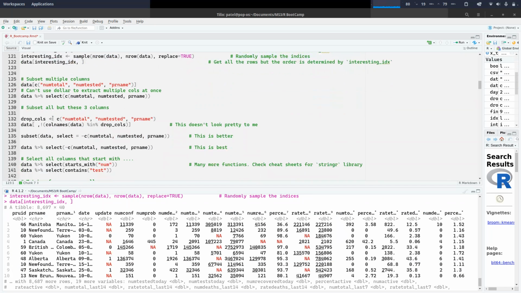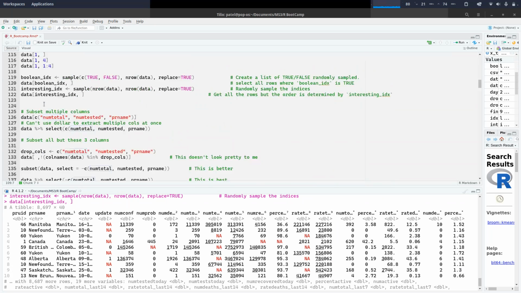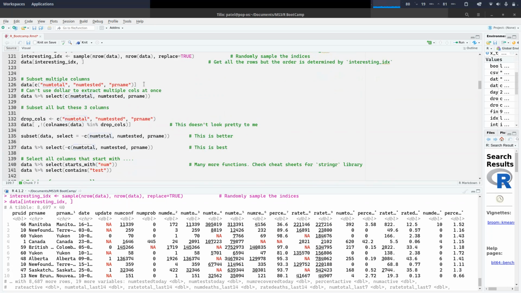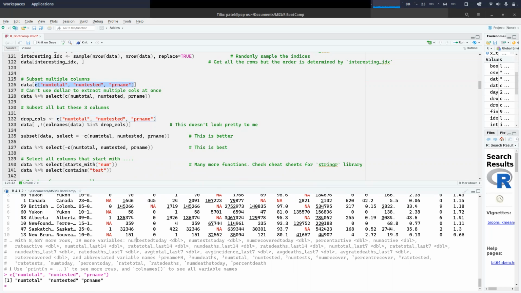Subsetting columns. We already saw how to subset 1 column. What if you want to subset multiple columns at once? So again, multiple ways to do it. The most common way is to use square brackets. So c, I think Matt covered this a bit. It just creates a vector. In this case, it's a vector of characters. Character is just a data type in R. It's kind of like string in Python or C. Not exactly the same, but pretty much the same.